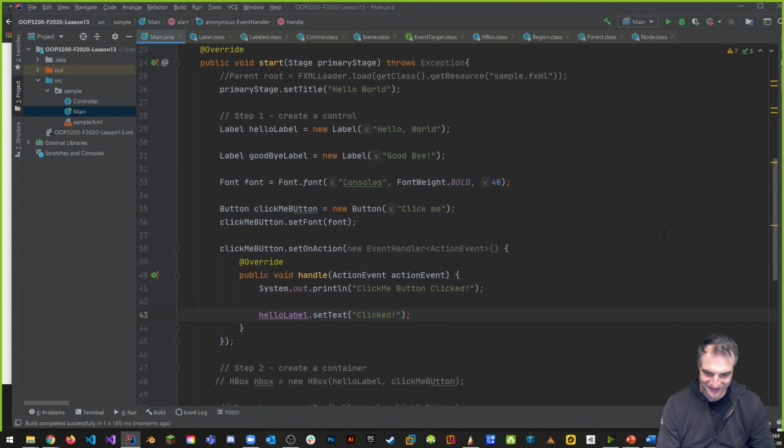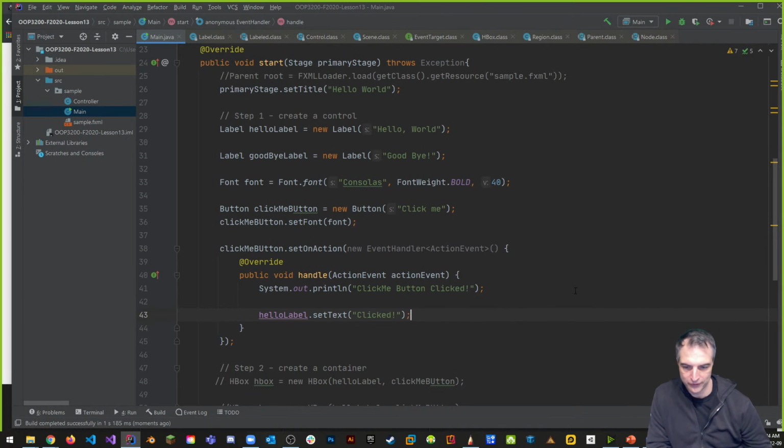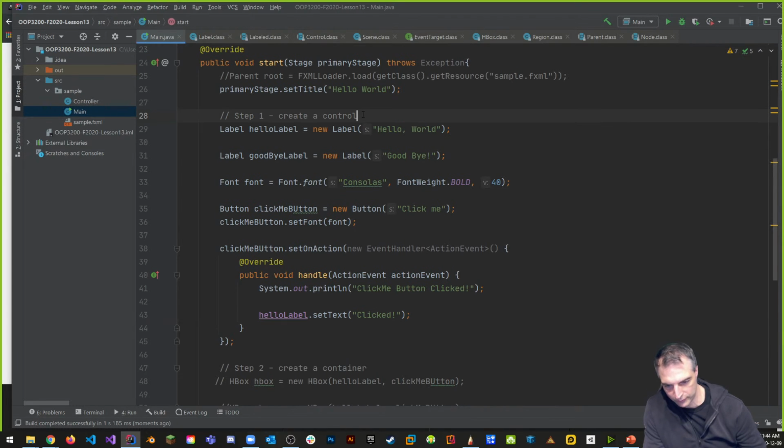But the idea here is that, wow, this is a lot of information, and let's go over one more time, before we go for the day, what we've done. We're using JavaFX for a UI to create user interfaces. We've set up a couple of things here. First, we set up our objects, our controls. We can create more than one, so how about one or more controls? That might be the best way to say it. So we create one or more controls.